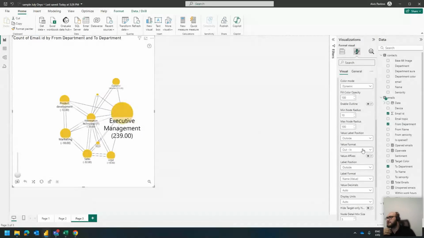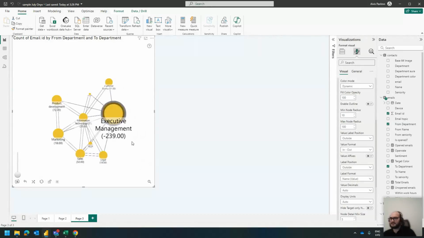So for example, if we assumed that every single person, when they send out an email, would need to get a receipt for every single one of those emails, then I would go for something like in versus out. And in this case, executive management is in the minus of 239 emails. So they sent out more than 240 emails extra than what they have received.